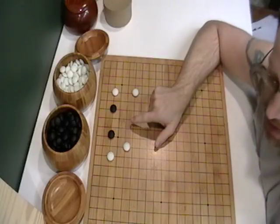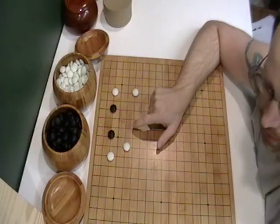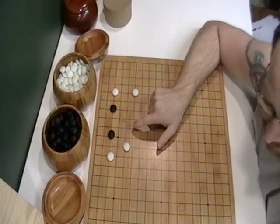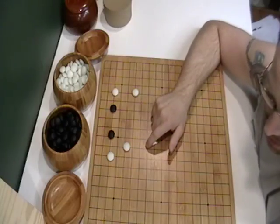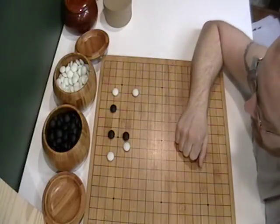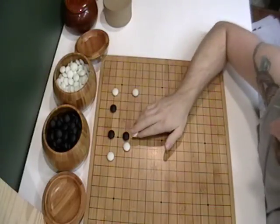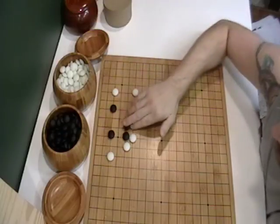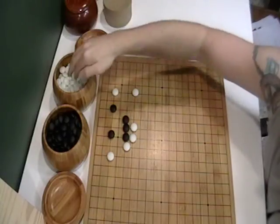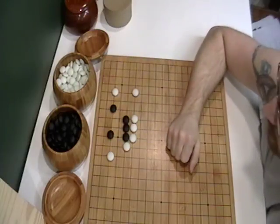for this group. You have a couple different methods of fighting. There's your common method, which would be to actually break out. This is just an overview, but then white would trap you, black would play out a little bit, and white would play out. The purpose behind this is making eye shape, so you might be able to make a couple eyes and then live.